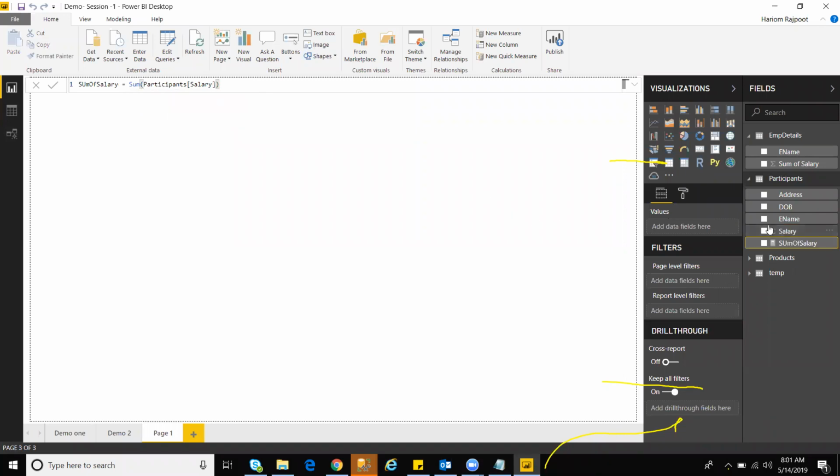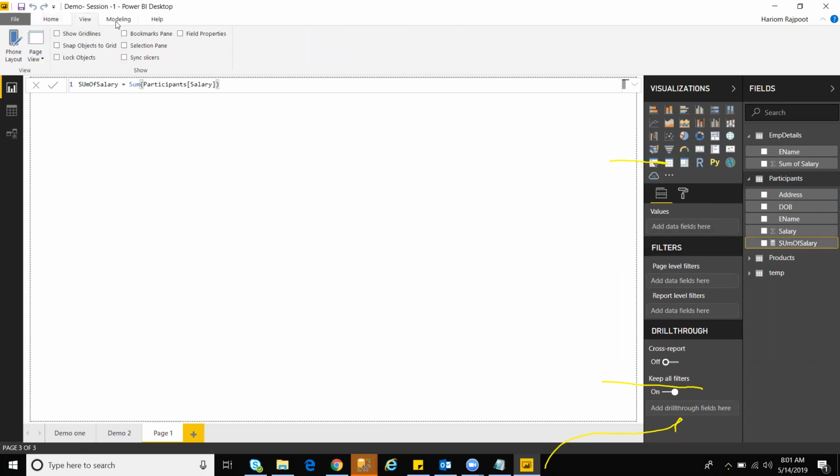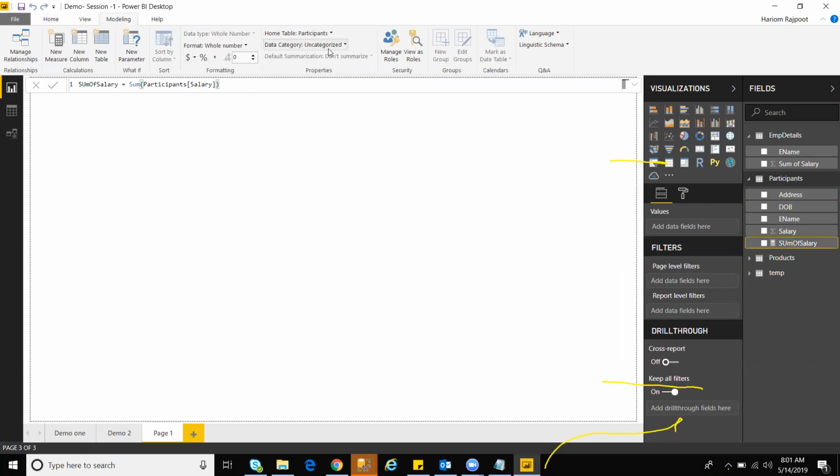So now I have got one sum of salary measure. You can check what kind of data type it has, or data category. It is showing format, whole number. So it's a kind of whole number here.